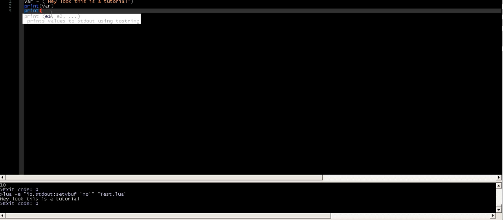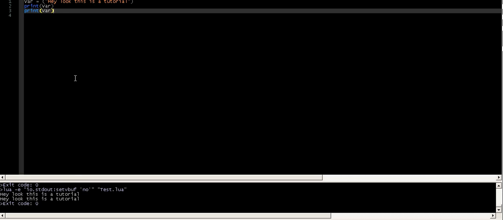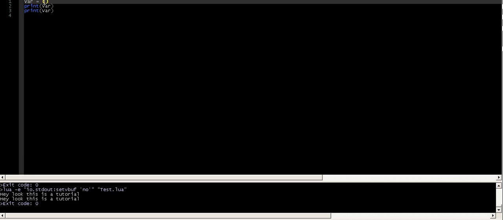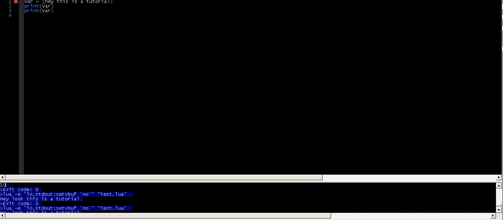If you weren't going to use it more than once, what would be the point of having a variable? So now it's going to say it twice. But if I were to assign var to hey, this is a tutorial without quotes, it would come out as an error. So always make sure that if you're assigning text or a string, you put quotation marks. And it would print it both times.